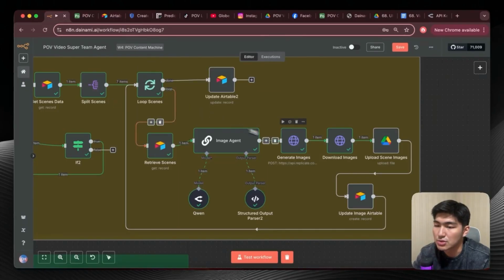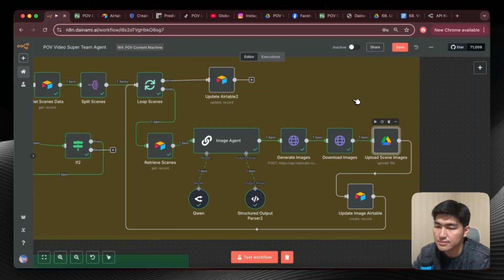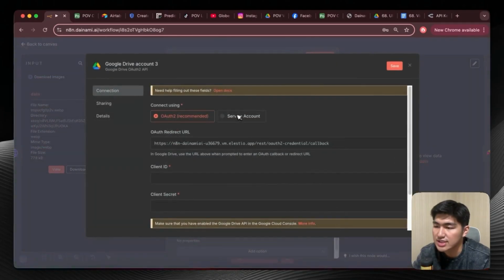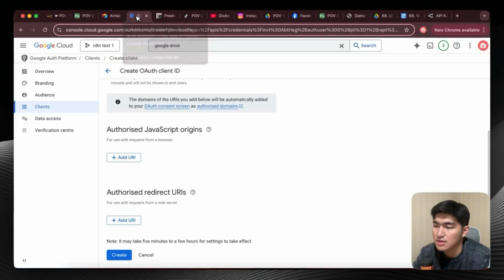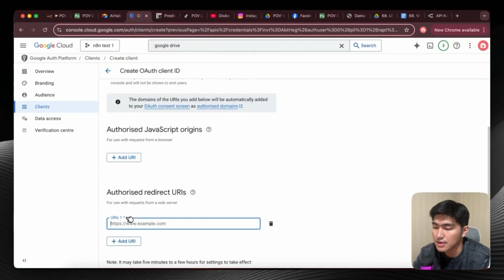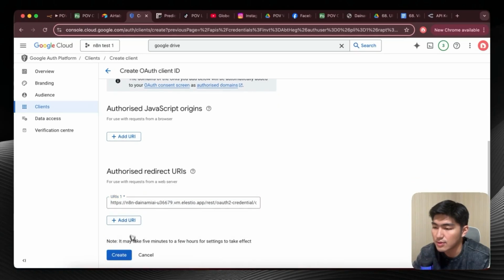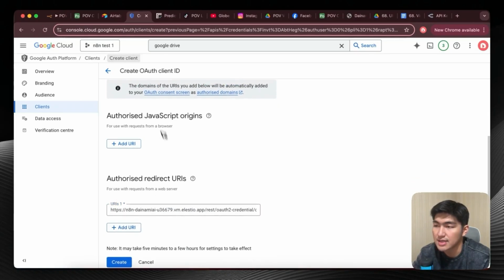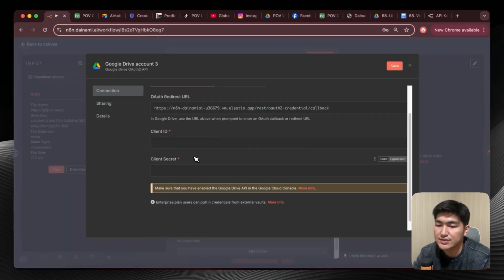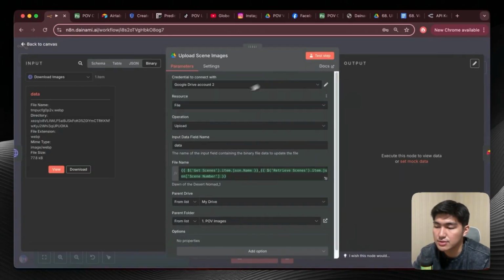So if I'm using it on a local basis, if I open this up, if I try to create a new credential, I just have to copy my OAuth redirect URL over here, go back to Cloud Console, add the URL over here. And once I create this, I should get the API keys for me to connect. I just have to key in the client ID over here, and then I key in the client secret over here. Okay, and you should be good to go.